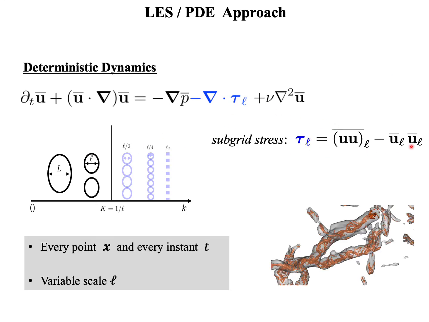Tau, we have an exact expression for it. So if we know all these scales, we can calculate it exactly. But what's powerful about this equation is that it is deterministic. It describes the large scales, this gray structure, at every position x and at every instant in time. There's no statistical averaging. There's no ensemble averaging or time averaging involved. That's powerful. Another powerful aspect is that this scale L that partitions large and small is something you decide. You can make it large or small, and by doing so, you're actually probing the coupling between different scales, as I will show you later.